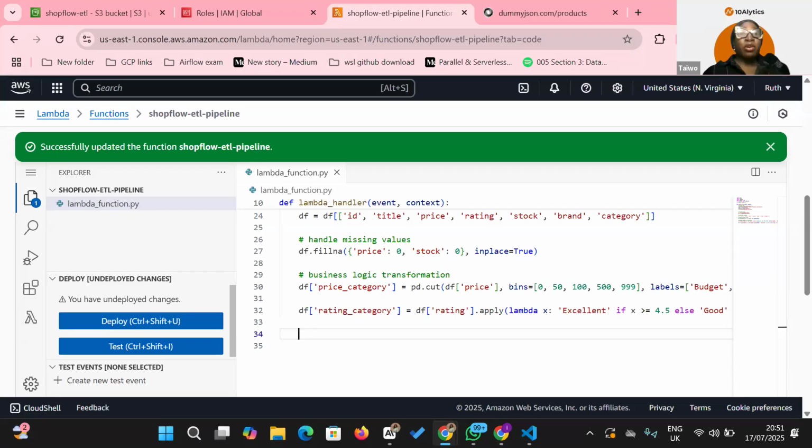Now what we want to do is create a column specifying the time at which this data was processed and also where this data is coming from, the data source. So someone can see, okay, this is where the data is coming from, or this is the time this data was processed in the ETL, right? So I'm just going to do that quickly. Also creating a new column for that. Okay. So processed at.